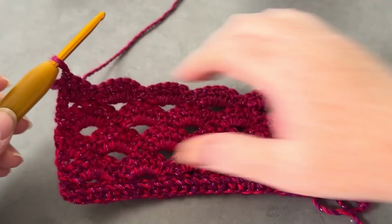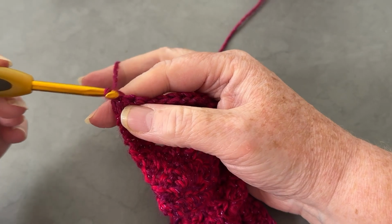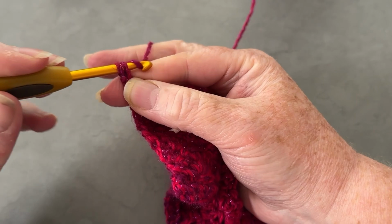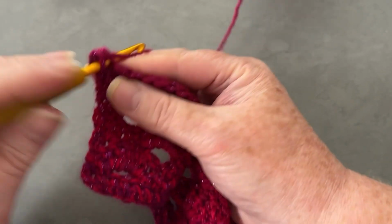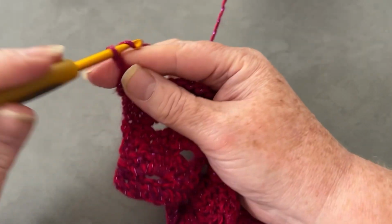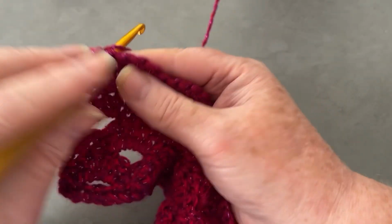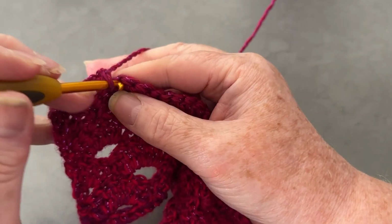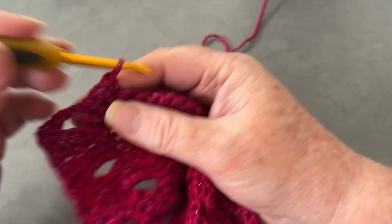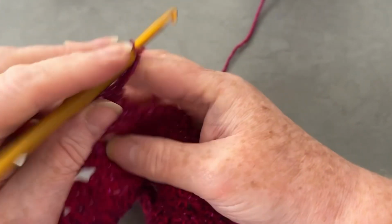So what we've got to do in this particular round, or this particular row, is start with our UK double, US single in the first 2 stitches, and then 3 chain. It does help to take the yarn with you. And then we're going to do our 2nd, 3rd and 4th. So you're basically leveling this off again. And those are the repeat rounds.